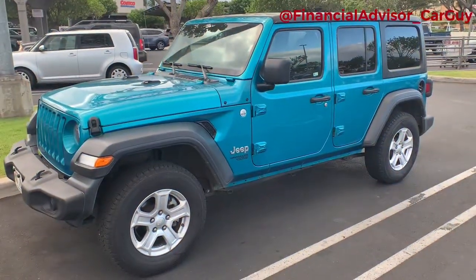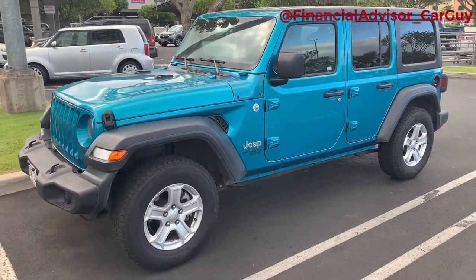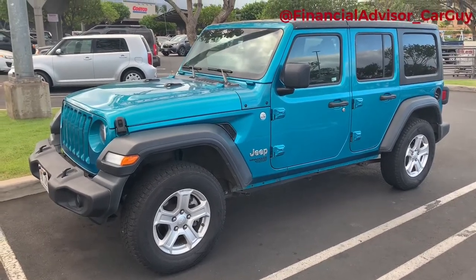When I booked the rental, I tried really, really hard to get the new Bronco and they're just not renting them yet. So I got stuck with the next best thing to a Jeep Wrangler. I'm going to walk you around the outside of it. I'm going to show you some good, some bad, some things I like, some things I don't, and then just kind of wrap it up. We're going to keep it short and sweet this week. So here we have kind of a teal-ish color Jeep Wrangler Unlimited Sport. It is a base model. They are all over the island.